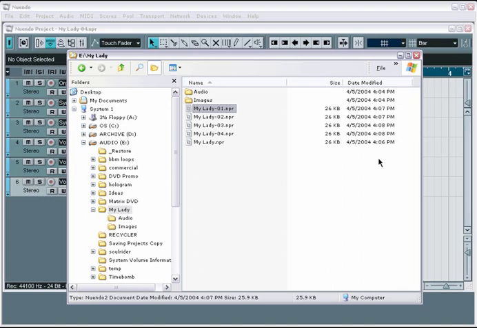So let's review what we've covered. Nuendo gives you various ways to save your work as you move along within a project. All of these commands are vital to keeping your hard work intact. Each one also gives you the choice of saving methods that's best for your specific needs. And if you find that you simply forget to save too often, then the autosave command will save your day. All of these functions are also available via key commands, which make them easy to access without disrupting your workflow. And don't forget, the Save as New Copy command is a great way to keep an archive of your project as you keep moving along.